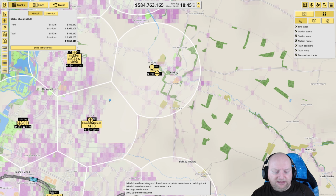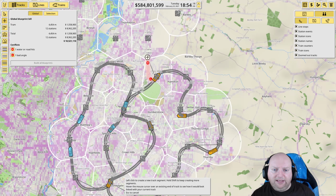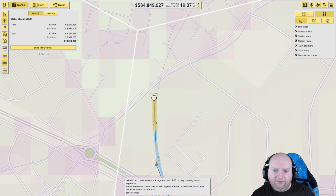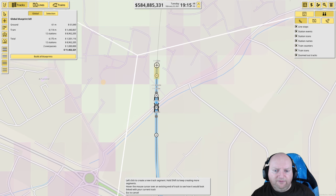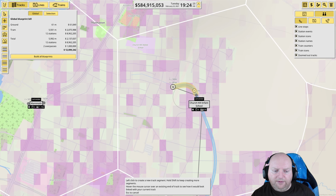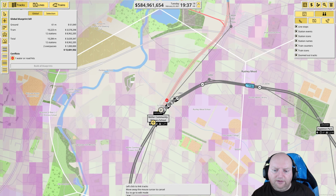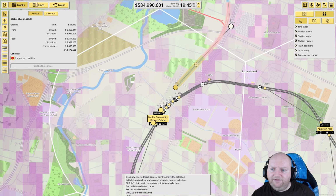Alright, that means tracks. So, what we'll do here is we'll take this track and we'll try and get it onto that station there, because then we can have two stations between the main one, which I would prefer if we can. There is, however, a very nice river right there, so we're going to cut through that river with a train track and link into there. That one will then cut over this way and head into there. That one will then swing south, run down there, and cut into here. Oh, God no! Ah, there's a thing. There we go.